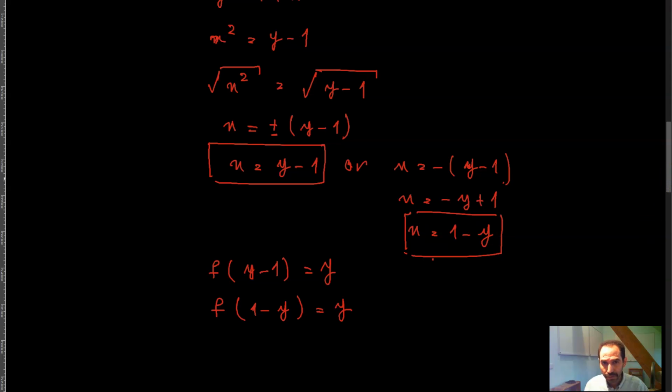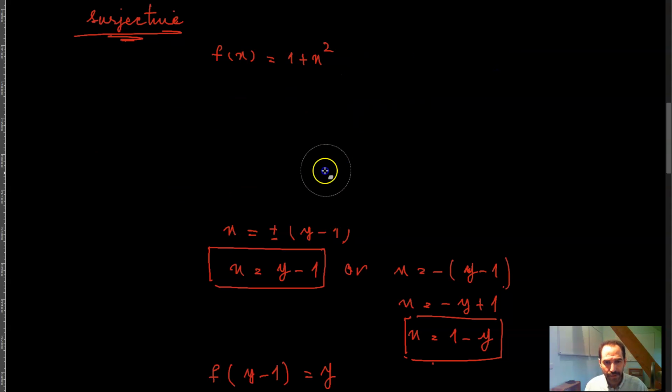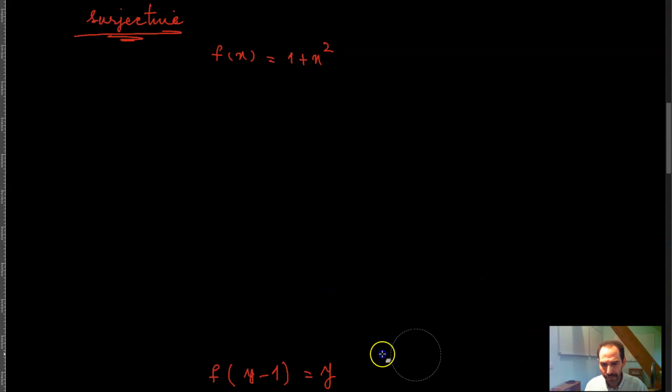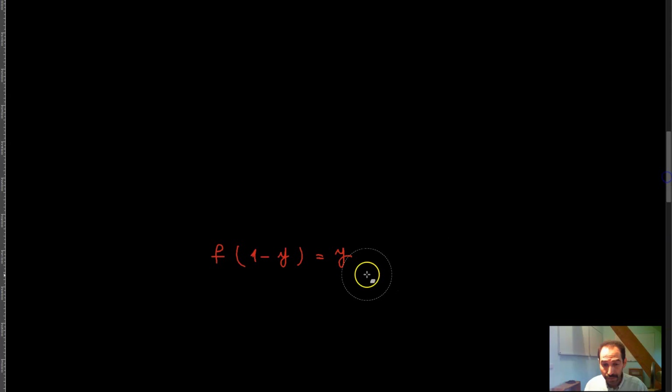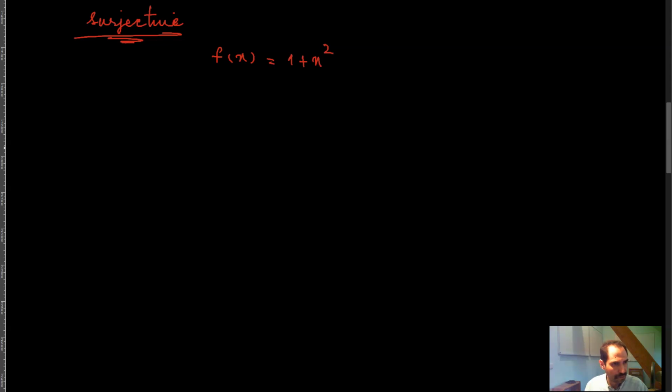Okay, so in order to see if f of x is equal to 1 plus x squared is surjective or not, using algebra you could get into trouble, as I did. So you need to use some other method. Sometimes the graph of the function is much more helpful in recognizing all of these things. For example, if you want to know if a function is surjective, you can easily see it on the graph of the function.